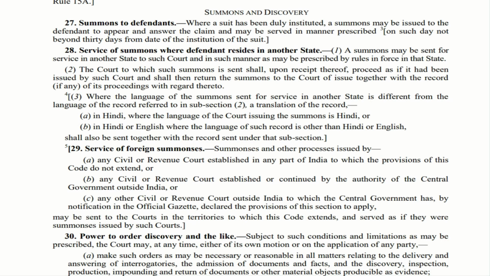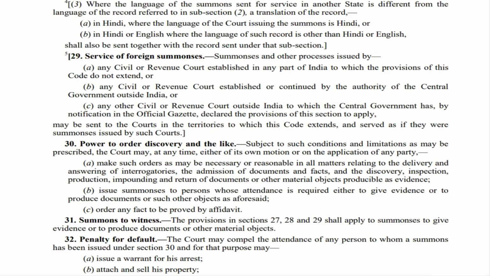Imagine an Uttar Pradesh court is sending a summons to a Madhya Pradesh court. In Uttar Pradesh courts the language is Hindi, and in Madhya Pradesh courts also the language is Hindi. In that case, they can send it in Hindi, no problem. Along with this translation, the record should also be sent. The record plus its translation should be given to the other court. Let us move to Section 29.